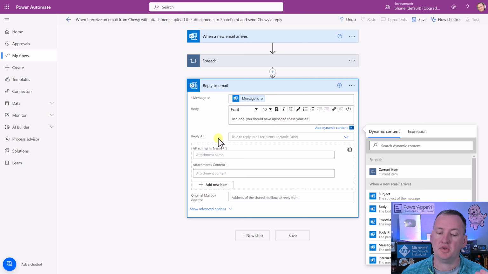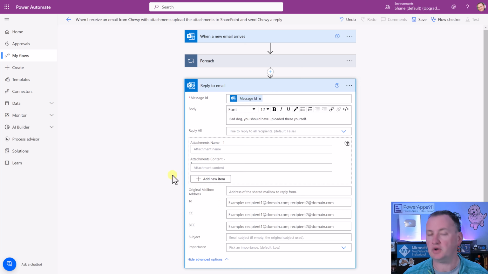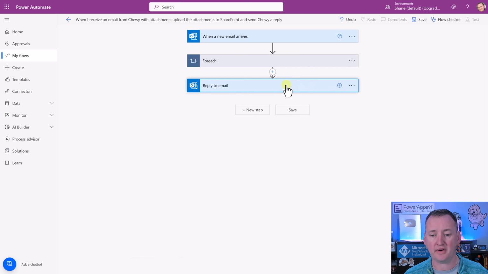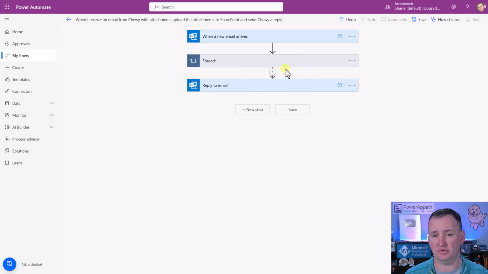And so the same thing, right? You could start to work through all of this if you needed to attach stuff, whatever you're trying to do, right? Like you're just configuring this action. It put the action here for you. You're configuring, right? But I've literally never used reply to email before. So the fact it put it here for me and configured it, that was a giant step forward for me. But perfect, right? So now I feel like I've got a flow that's going to do what we want.